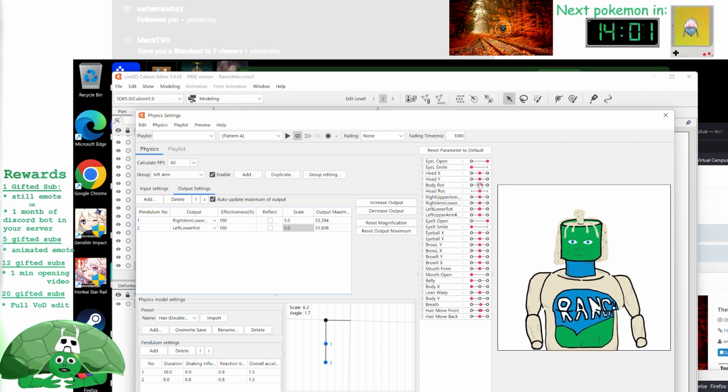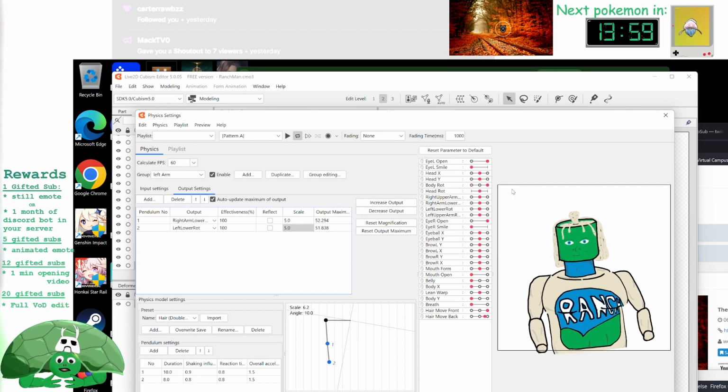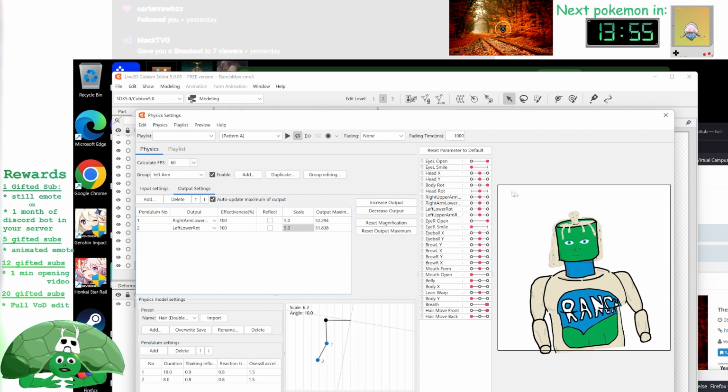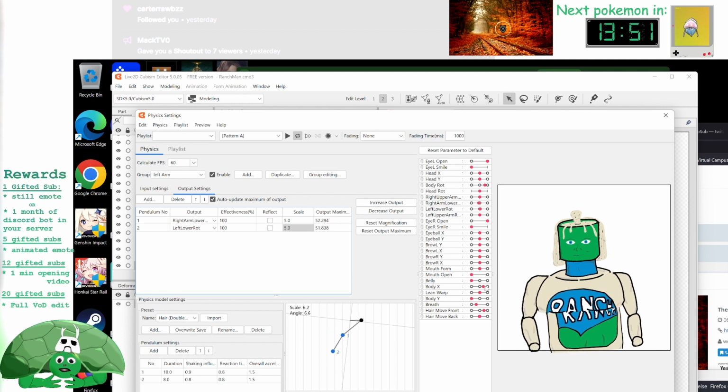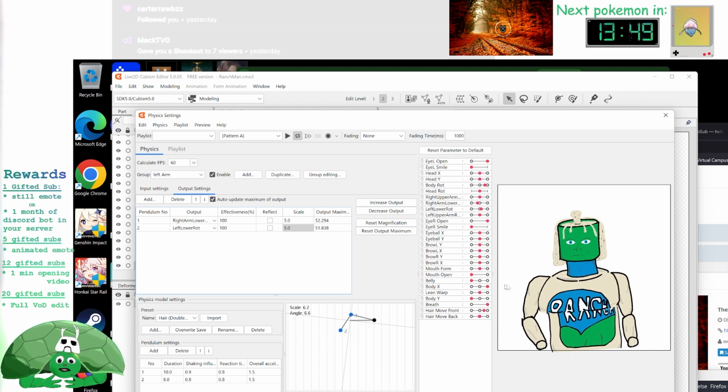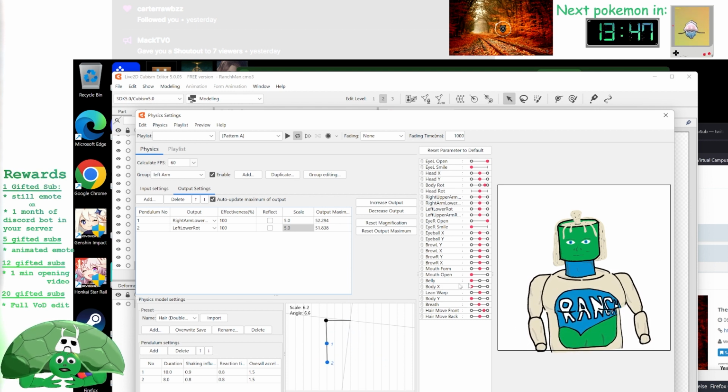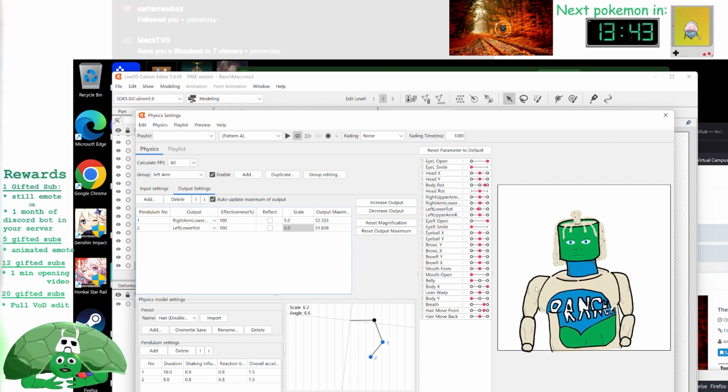Body X. Okay, rotation. There, little jiggle, little jiggle. Okay, and then body X. The arms just kind of wiggle. Just a little wiggle, wiggle, wiggle. Oh, I've got it to spin.